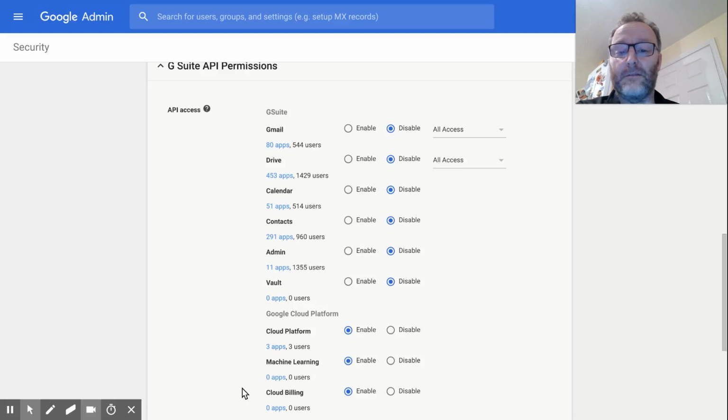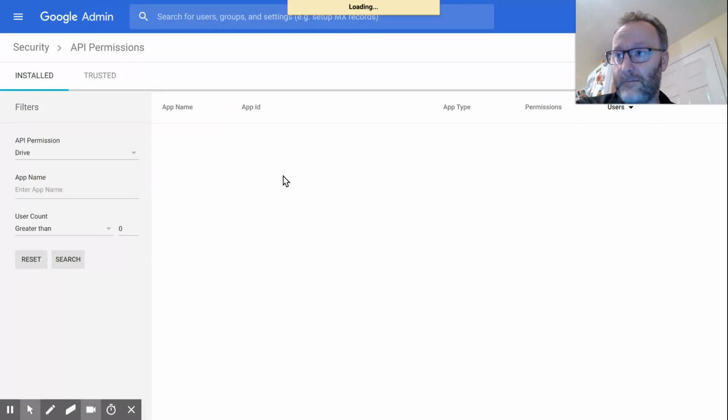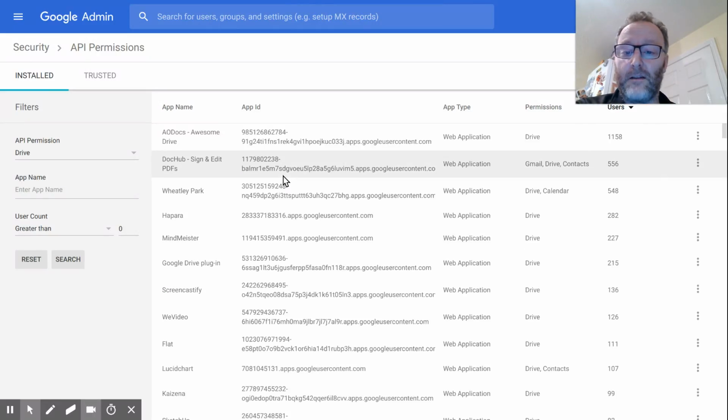So for example, if I go into Drive, before you click on the disable thing, you need to look at what apps your users are using and then decide which are appropriate and which aren't appropriate. So you need to whitelist the ones that you still want people to be able to use, and the ones that you don't whitelist, they will cease to be able to use straight away, pretty much. So I click on Drive. It's quite a high number here, and when I did this a while ago, there was a whole load of apps on there that a lot of people had been using. And some of them I didn't want them using and weren't appropriate, and basically just cut them out. They just stopped using them overnight, really.